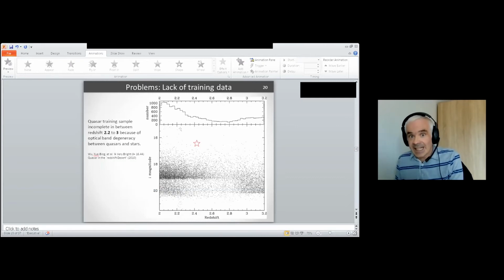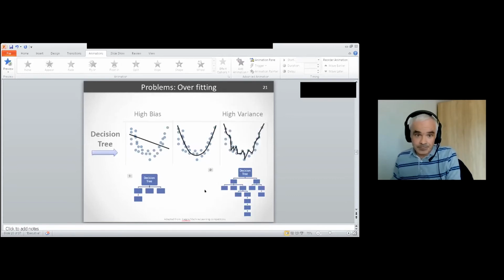And the final thing, and it's probably one of the biggest things with machine learning, is there's actually a lack of training data. Because we're relying on spectroscopy to give us the answers, for the near redshifts we have a lot of data. But as you go out to redshift 2, 2.83, you actually have less and less spectroscopy to train the classifiers. It gets a lot sparser as you go out. And again, once you start feeding in unknown data, the classifier just isn't able to correctly classify it.